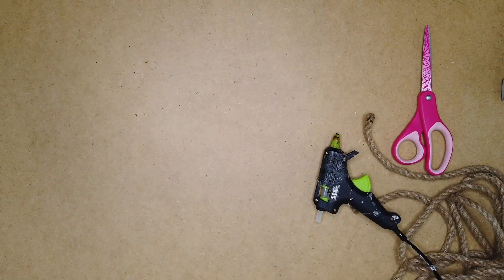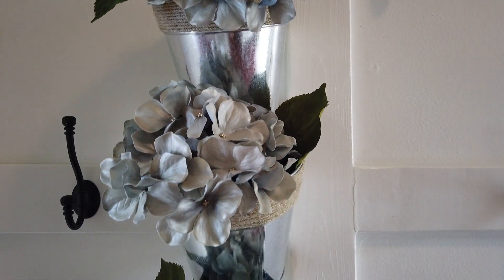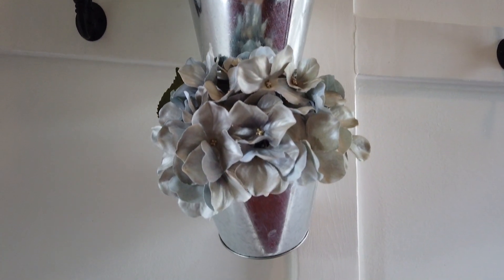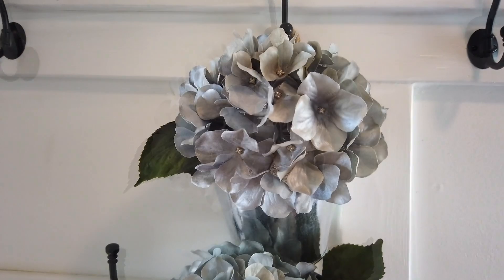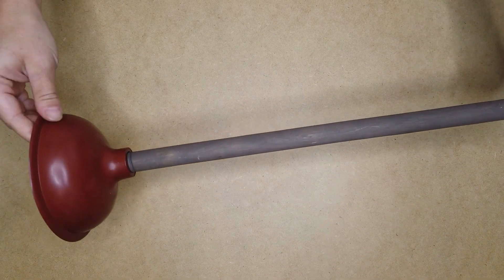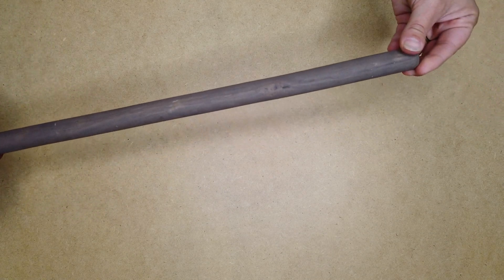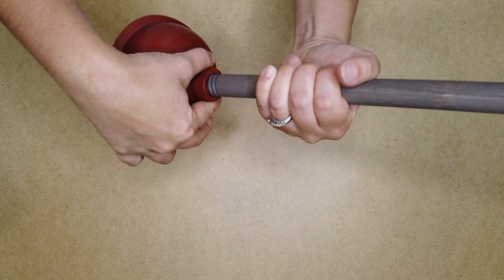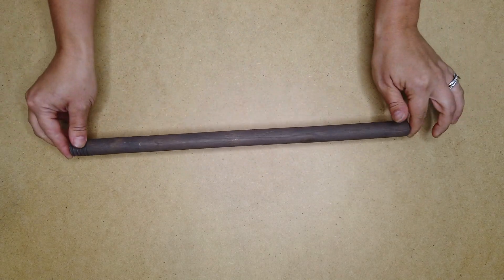I love how this turned out. Alright, for this last DIY, some of my footage was corrupt while I was doing it, so I ended up taking it apart to show you guys how I did it. It's a real simple DIY — it's like one of those racks that you would put in your kitchen to hang plants and towels on.